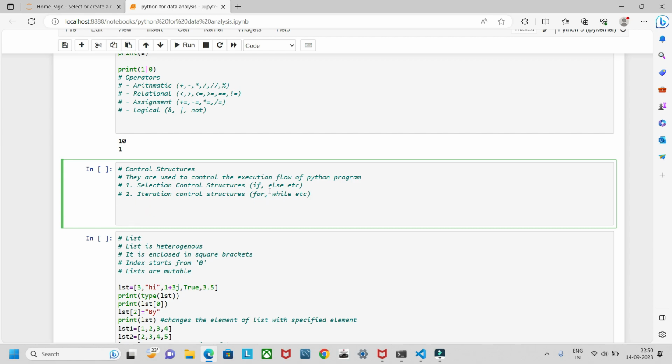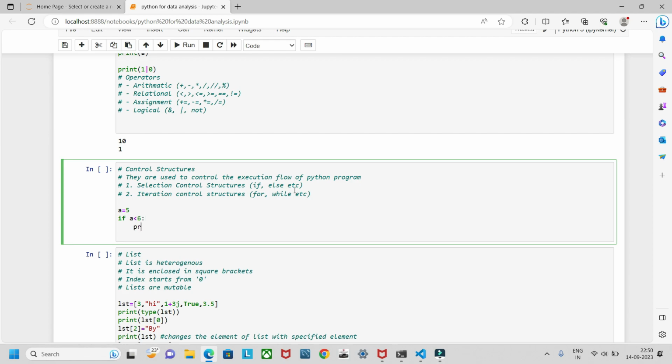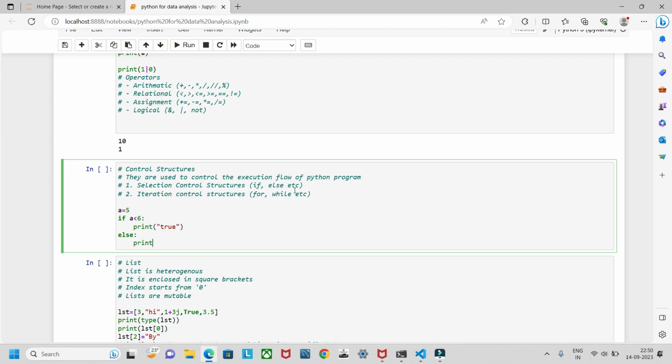In case of if and else, you are choosing between two options: if this is true, do this, else do the other thing. For example, let's declare a is equal to 5. Now you are saying if a is less than 6, print true, and else you are printing false.